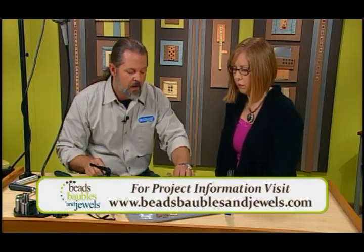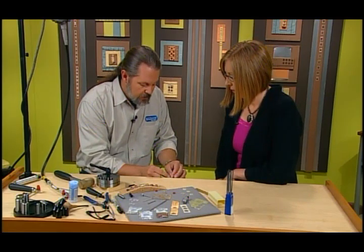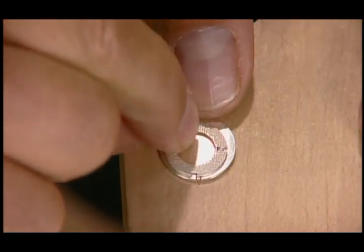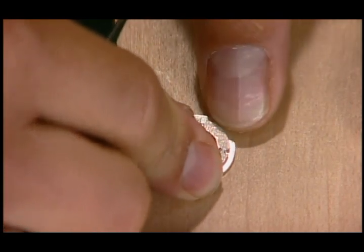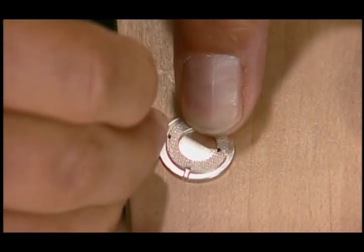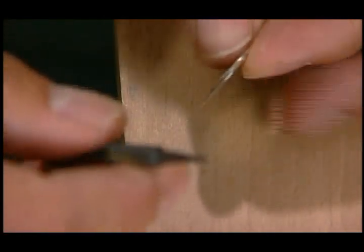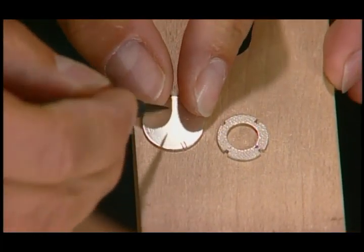Once we have those, we take our back, and we're going to scribe our lines where we're going to cut the tabs. It's best, you see the little black dot, that you line these up with an X or something on the back sheet right here, so that you can stay consistent. You'll match all those up, and then take your scribe. These are our tabs, and we'll cut these with a handsaw. Okay, and why are we cutting those out? Because that's how we're going to fold them. Okay, that part's going to get folded also. Right. You can see I did one here already, and we'll take that, bend it up, and hold on to that piece.